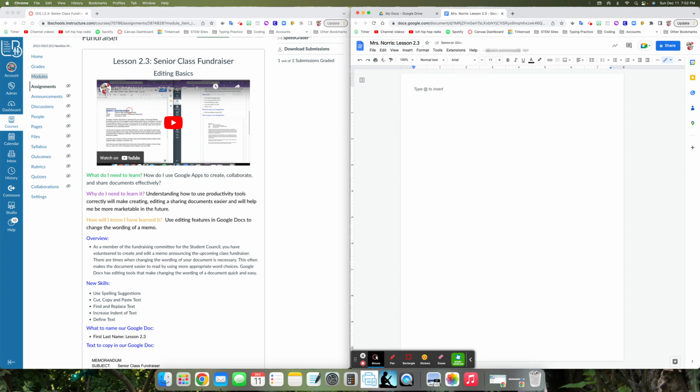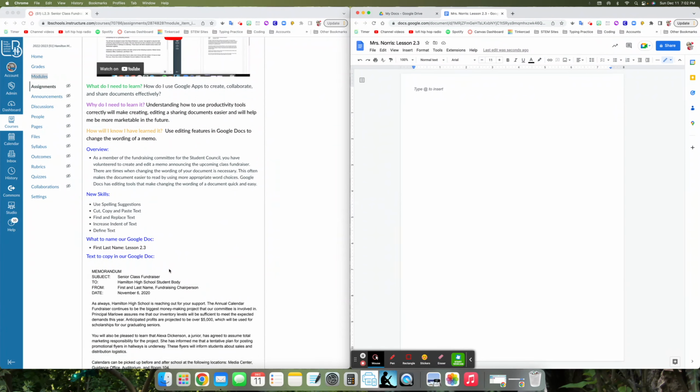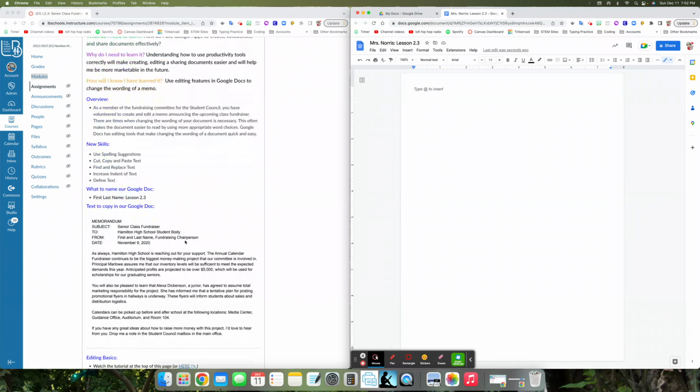I'm going to go ahead and hit return, and that will save that file name. And now I'm going to continue on with the rest of my lesson. So what we're going to be doing is typing this document exactly the way that we see it here. Okay, so the part that gets most students in trouble is this top section where the subject, to, from, and date are located.